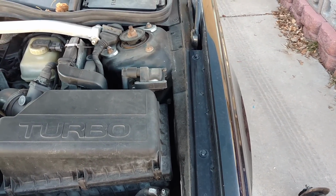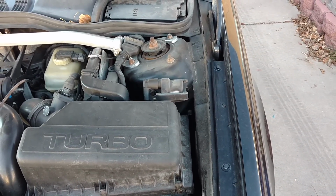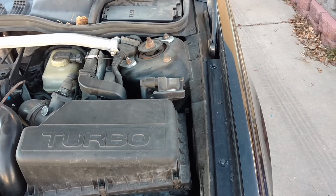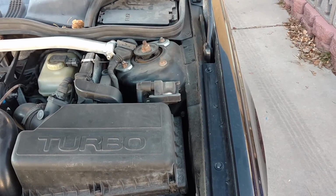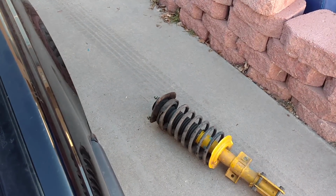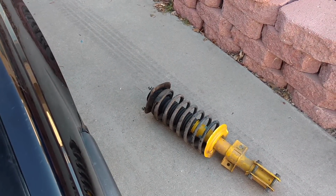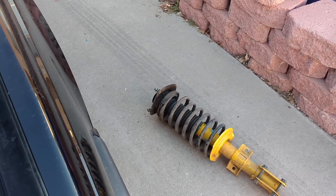Number 2 is the symptoms that I have. My struts are too harsh. They're not absorbing their share of the road imperfections. So every small bump I run over, it feels like a major bump. Number 3, the assembly's blown. It's not absorbing shock and road imperfections, and they're leaking their internal fluids.